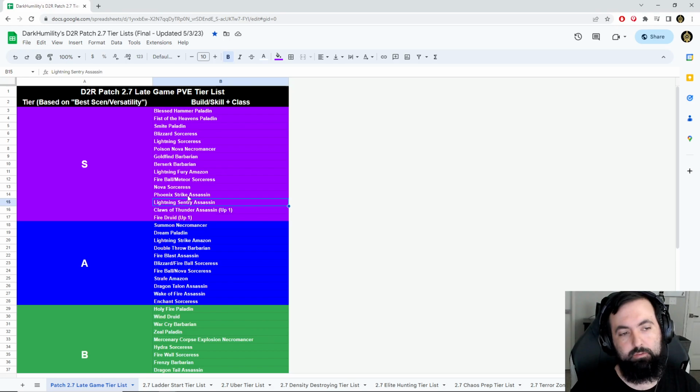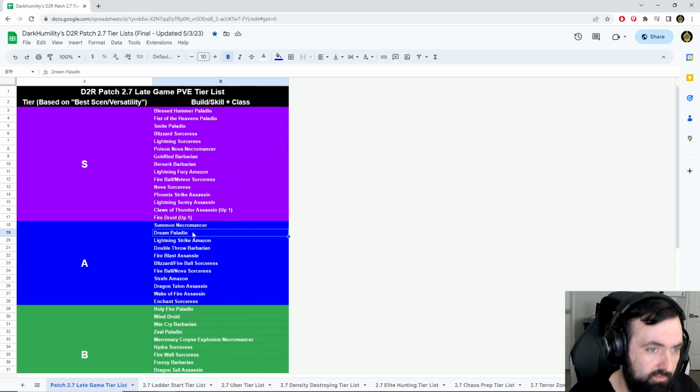Of course, Phoenix Strike and Lightning Strike Assassins looking even stronger now with that next hit delay change. So yeah, definitely check those out. Any kind of martial sin just overlaying those effects is going to be even more devastating. And of course, whatever limited area of effect it is, but it also even makes things like Claws of Thunder more appealing as well. Dragon Claw and just fast elite targeting. Definitely check out all those builds and hope to see you guys, of course, very soon here.